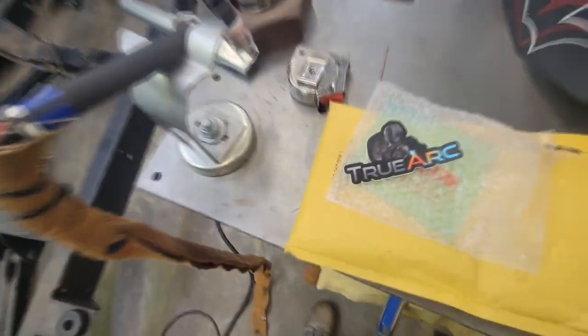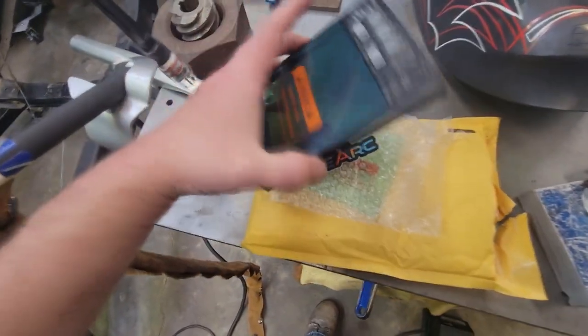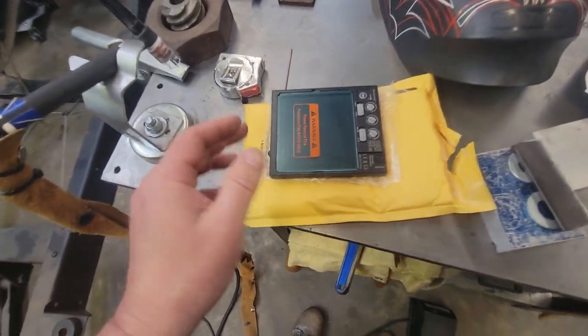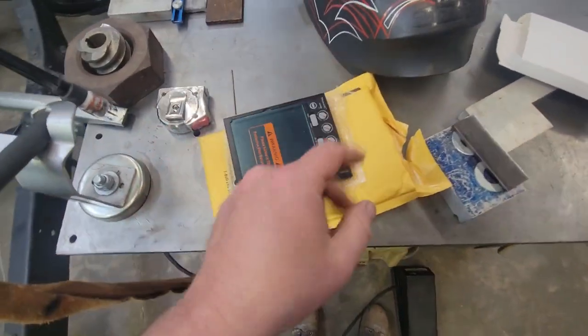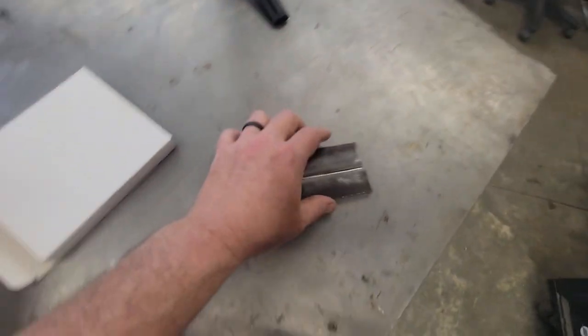We're going to see. I got my TIG set up here. Here comes a little sticker and stuff. Yeah, I found them online. Like I said, they didn't reach out to me or anything. I was just looking for this, and I was like, man, this would be something cool to show you guys. But it's supposed to have that more clear look, I guess. We're going to put it in this helmet. I'm going to show you doing that. And we have some little coupons we got over here. Just some little 3/16 bevel coupons. We're going to TIG it.